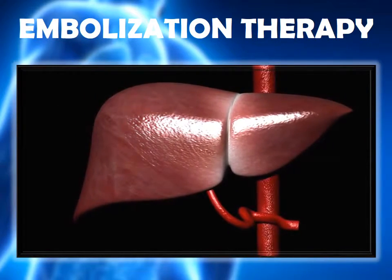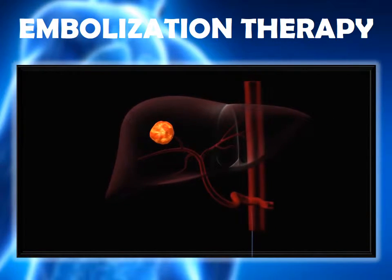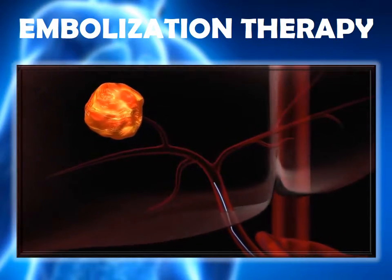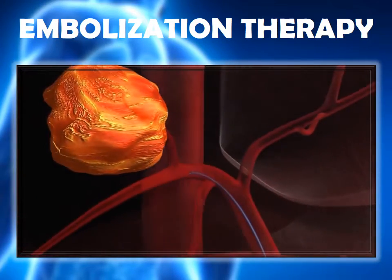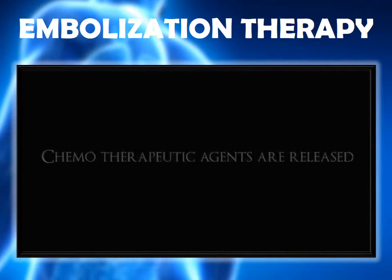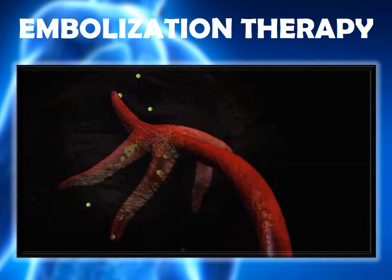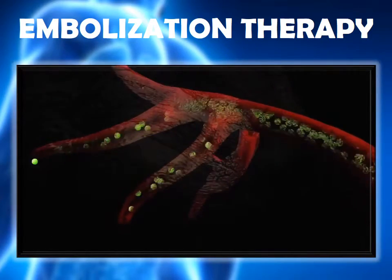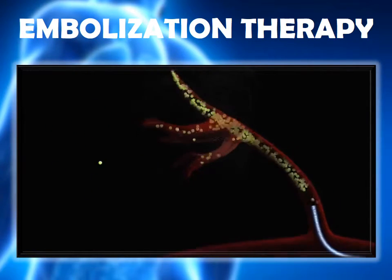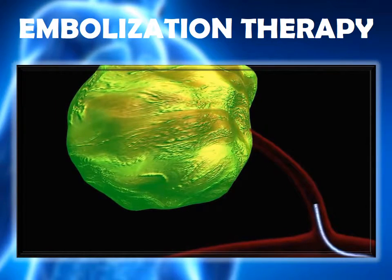Embolization therapy. Embolization of tumor vessels with chemotherapy is a process known as transarterial chemoembolization, or TACE. This produces anoxic necrosis with high concentrations of trapped chemotherapeutic agents. Chemoembolization is a type of chemotherapy treatment that supplies strong anti-cancer drugs directly to the liver. During the procedure, chemotherapy drugs are injected into the hepatic artery, the artery from which liver cancers derive their blood supply, and after which the artery is blocked. This serves to cut blood flow to the cancer cells and to deliver chemotherapeutic drugs to the cancer cells.